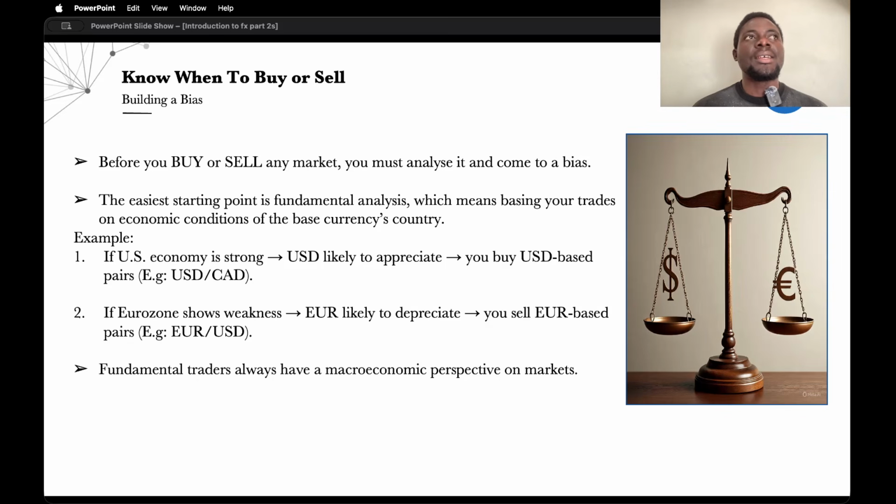Now, if you look at the United States, they recently hosted the World Cup. Wow. So the World Cup is an event that attracts a lot of people. You should put that in mind. When people are coming to the country to watch the games, they are coming with money. They are coming with their country's currency. They are coming to change it into the dollar. So the value of the dollar is increasing.